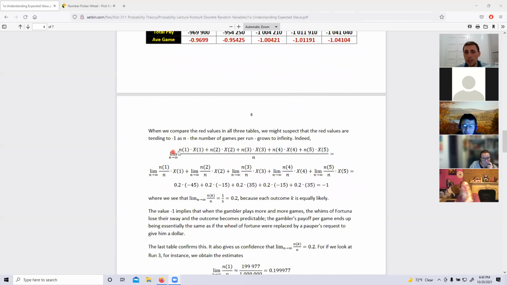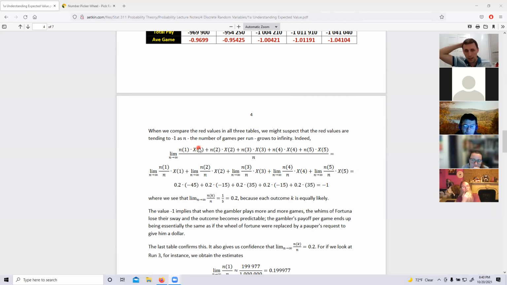Well, look at it. In general, imagine I play n games and I push the limit to infinity to indicate that the number of games grows. You agree? So it's going to be n1 times x1 plus n2 times x2 and onwards, right? You see this formula, and I don't need to over-explain. All it is is the number of outcomes of each type times the payoff you get for the type. So in other words, I collapsed this table.